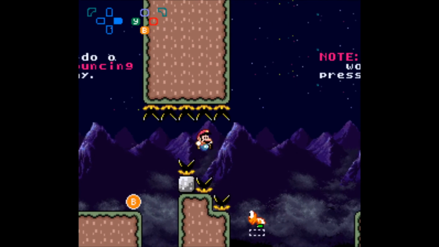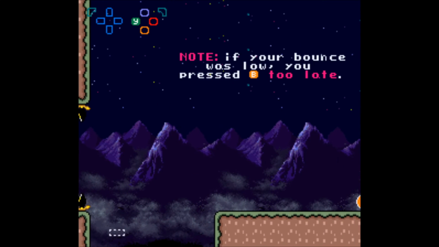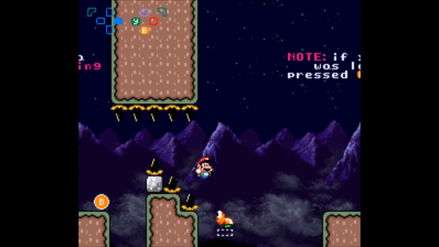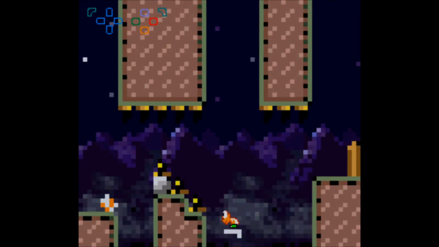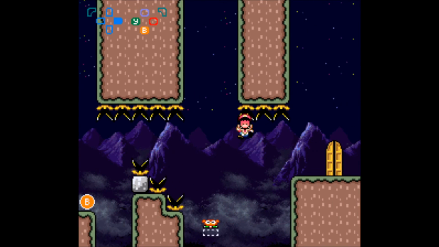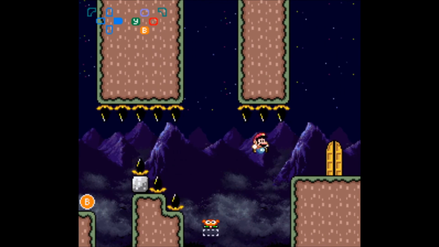If I let go of B, I do a low bounce there. See, I don't get any height. Ooh. I think here he wants me to do 2 re-grabs, actually. Oh, yeah, see? You need to do a double re-grab. There you go. Flawless victory.